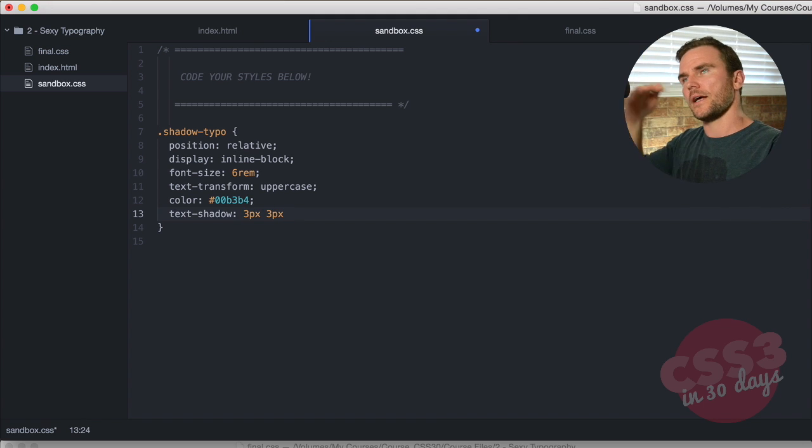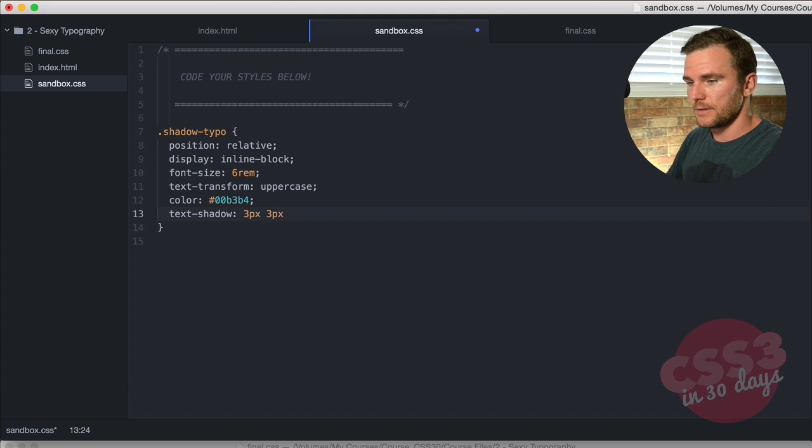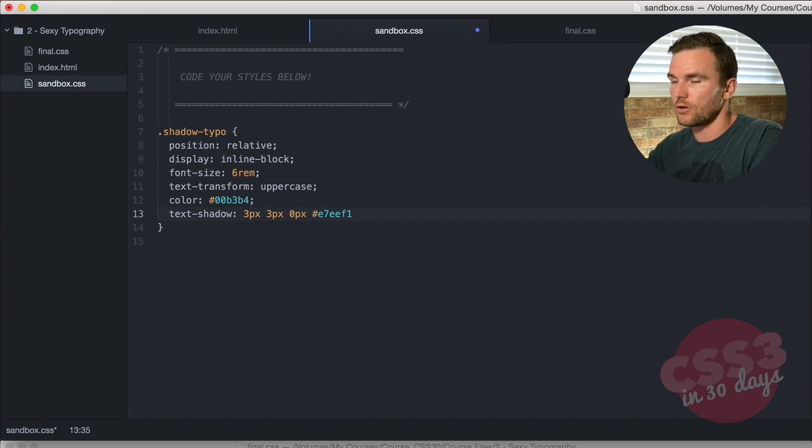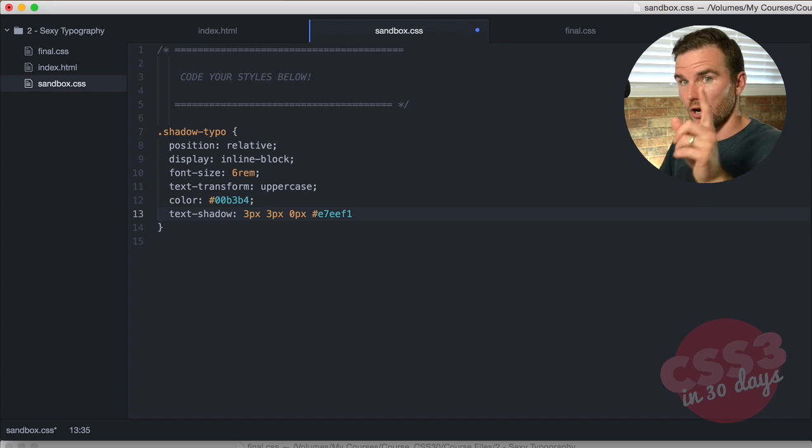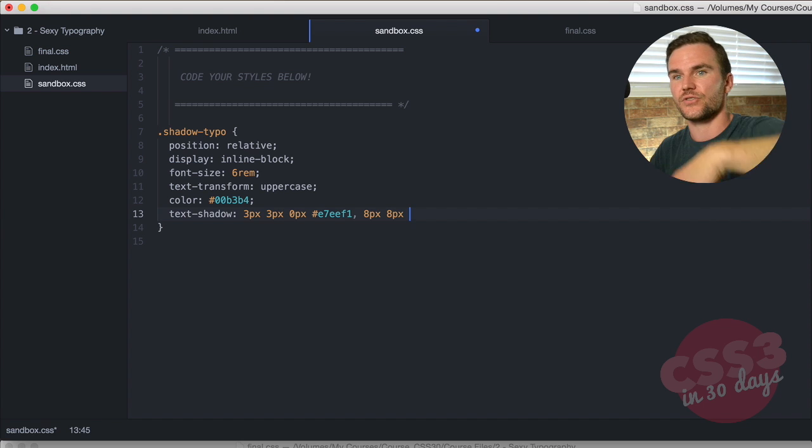That's vertical and horizontal offset, so we're going to go down and over. 0 pixels, we don't want any blur, and the color is going to be E7EEF1. That is the color of the background container. So you're not going to see anything at all on purpose. Comma, one more value in here. 8 pixels, 8 pixels. So we're offsetting this 8 pixels down and 8 pixels over.